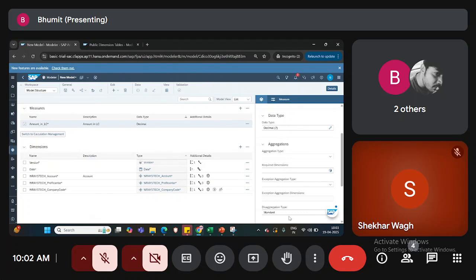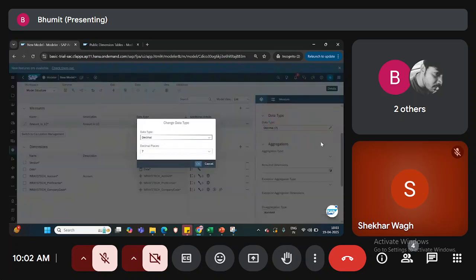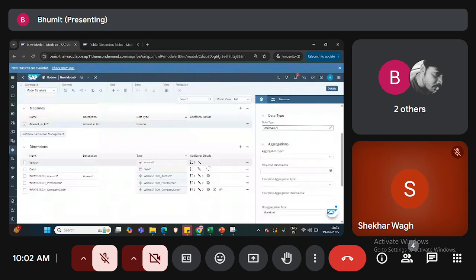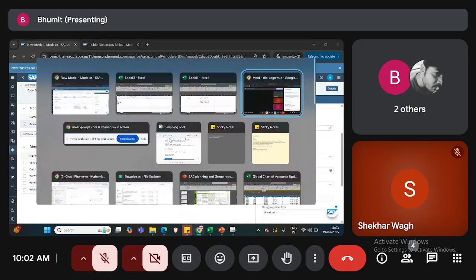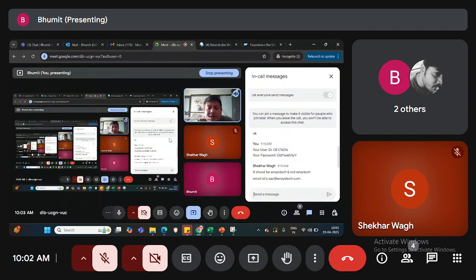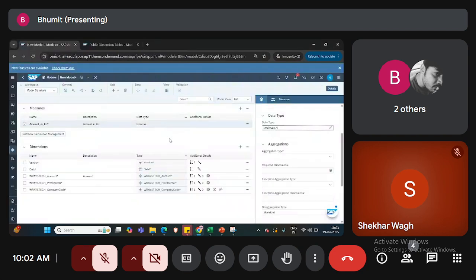These are very basic settings, but they are important because your data and everything will be stored in this. What I'll be doing now is looking at the source system and the settings applied in it. The same thing I'll be replicating here. As in, if my source system is saying it's decimal and two decimal points are considered, that same setting I'll be doing here.